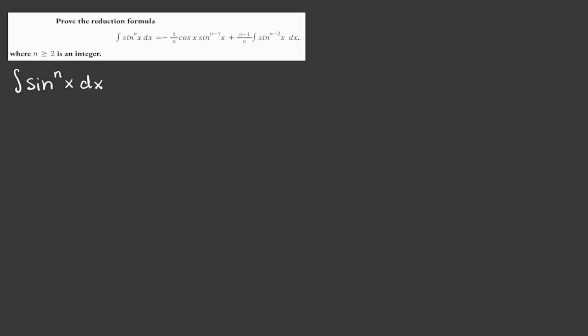Now, in order for me to apply the integration by parts, I am going to look at the right-hand side of the equation. Now, notice the first part of the right-hand side of the equation. If I did the integral of u dv, it is equal to uv minus the integral of v du. So the first part of the right-hand side of the equation is u times v. So this is going to give me a hint on what my u is going to be.